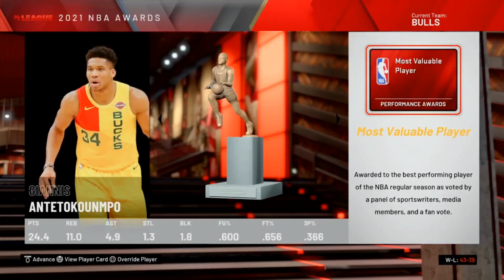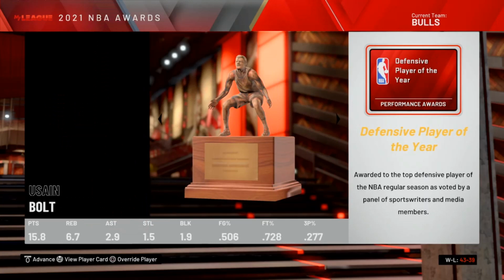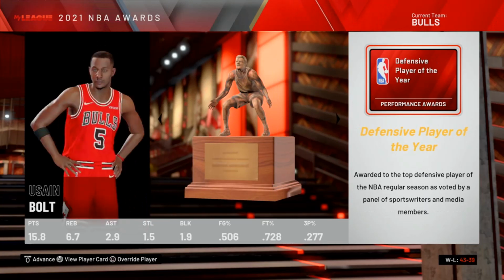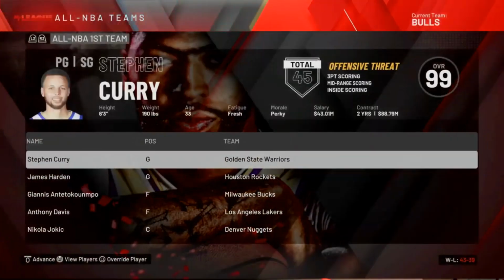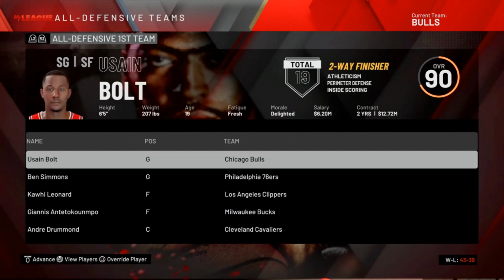Alright, so you're at the end of the season. The Bulls went 43-31. James Wiseman won Rookie of the Year, Dennis Schroder Sixth Man, and Usain Bolt Defensive Player of the Year in his rookie season. 1.5 steals and almost 2 blocks per game, 15.6 rebounds, 3 assists. Wow, that's actually a good rookie season. So obviously he made the All-Defensive First Team.